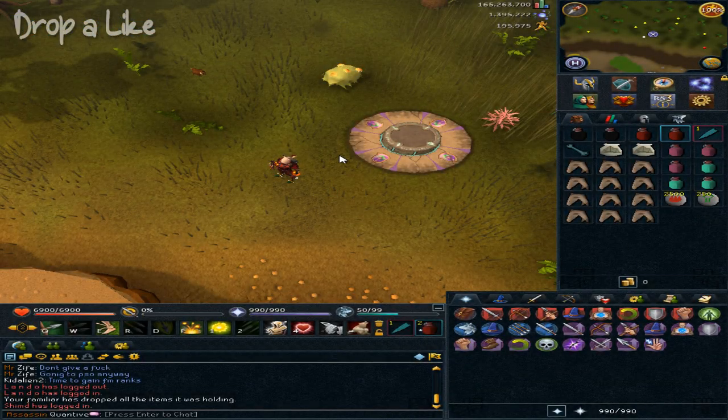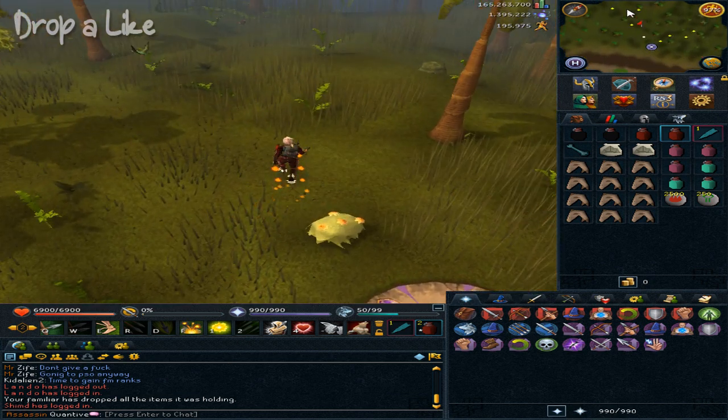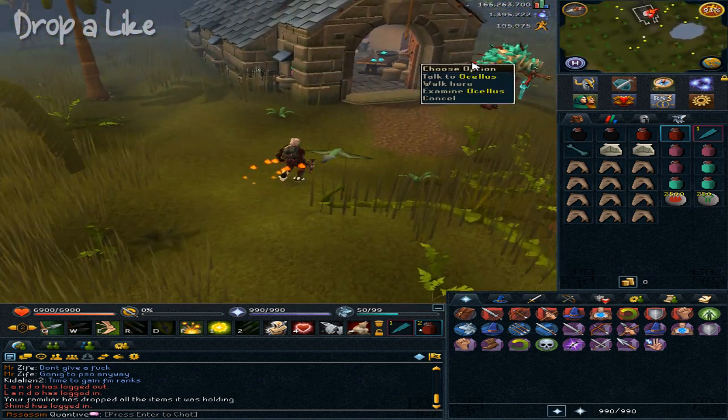Now the best way to do it is to go to your home teleport spells and go to Oogalug, which you can see right here. The lodestone teleports you straight to here, and all you have to do is run slightly north up to the monastery, which you'll be able to see on screen right now. There's a big guy standing outside, so you pretty much can't miss it.